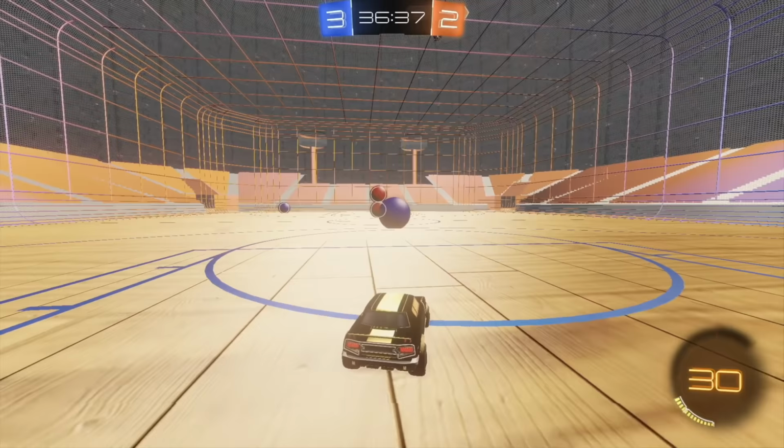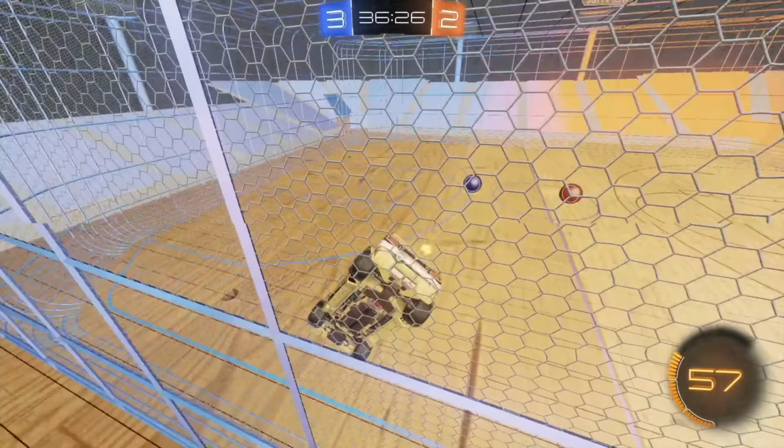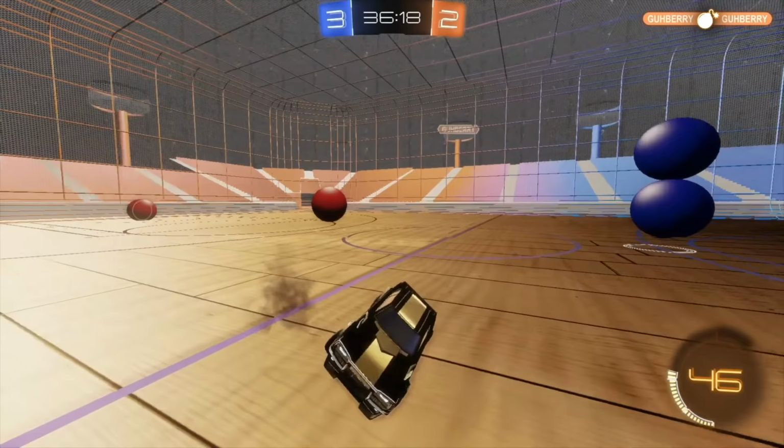Cheater! What the heck? Give me now. Dude. Yo, drive it up the wall, air dribble it in. Wait, I got it. It's gonna disappear. No, it doesn't. The ceiling. All right. I'm out. Oh, he landed on the ball! Yeah.